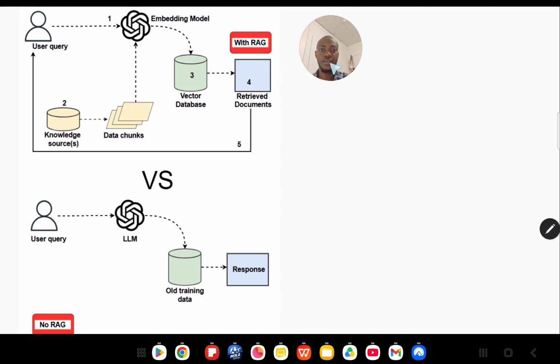So look at this situation. When we have a RAG pipeline, the first thing we do is that we have our external information, our external data. For example, a legal firm will have their own up-to-date legal information. We'll break that data into chunks and feed it into the embedding model.